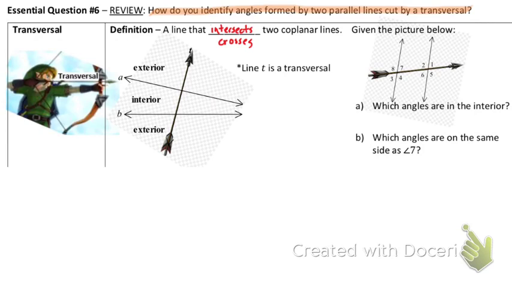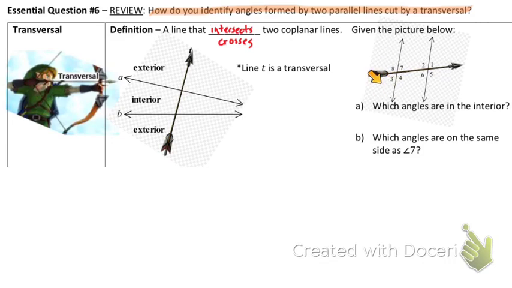Okay, so in this diagram over here, we are going to answer questions A and B. So the first thing you want to notice is that my transversal is this line here, or this arrow here. This is a transversal because it's crossing two other lines. And what you'll notice is these numbers labeled here represent angles. So if you look, there's 4 angles created here. There's 4 angles created here, and they're labeled with numbers.